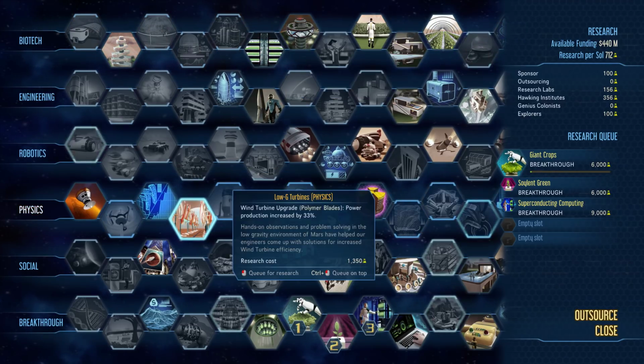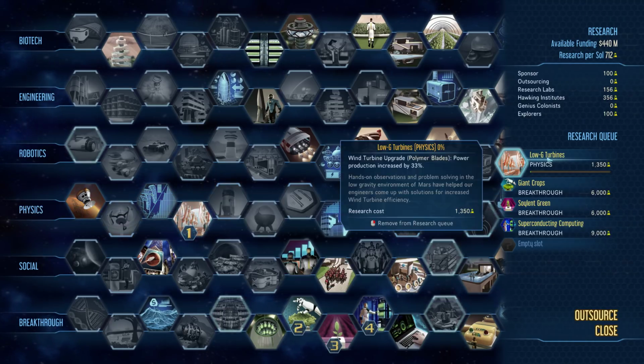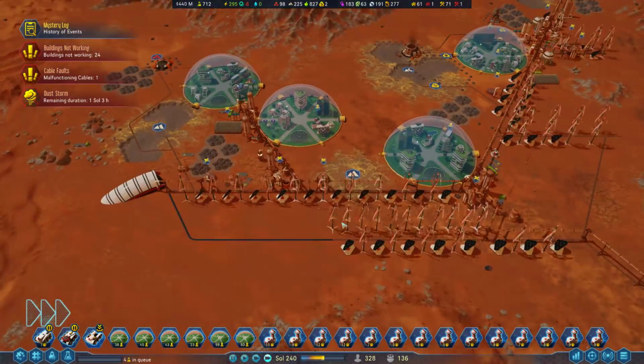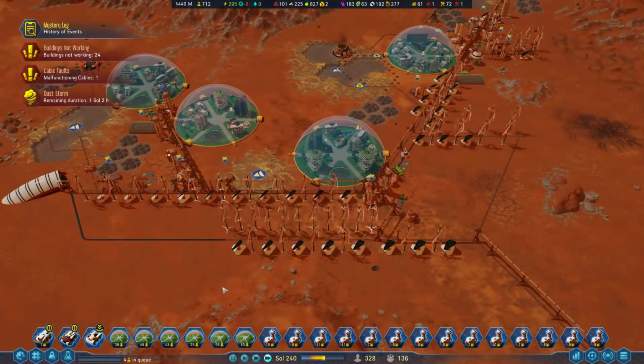You know what? The low-G turbines. I just realized I'm adding a lot of turbines. It's a lot of maintenance to worry about. I'm wondering if I should do this. We have a lot of polymers. It's really fast to research. I'm going to go and put that. We're probably going to start upgrading those turbines, rather than building more of them.